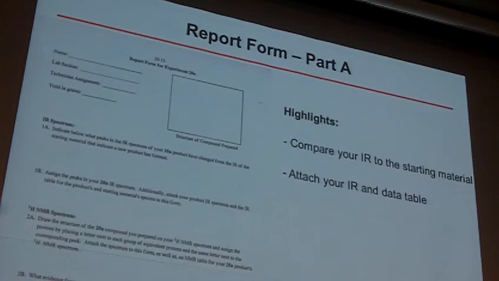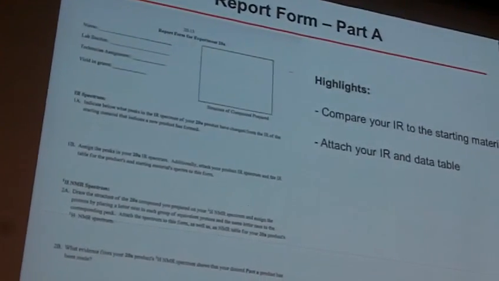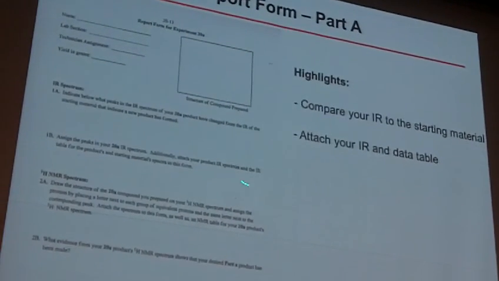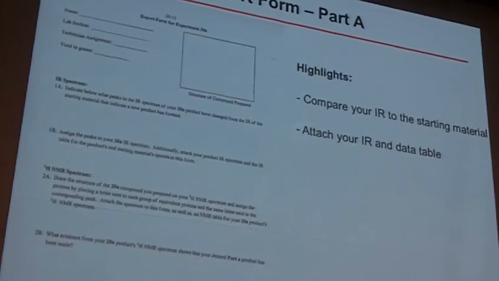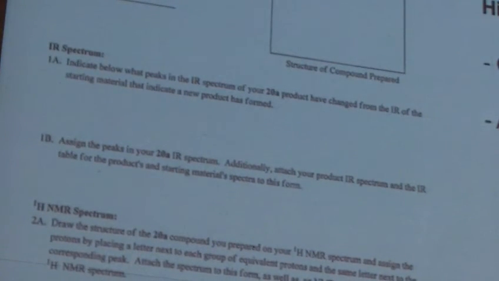It's another one of these nice little worksheets that's pretty straightforward to complete. Some of the highlights in here you can go through in detail, but ultimately these first two have to do with the IR. To take a look at the IR, make sure that it matches what you think you should have at this stage. The other thing we'll ask you to do is to compare it to the starting material.